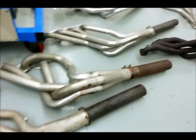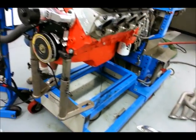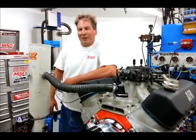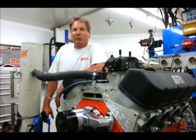Well, we're finally finished with the cornucopia of headers in our big block Chevy dyno test. Wow, I'm really tired, Steve. How about you? Well, I'm okay. We got through a lot of header tests. I'm feeling pretty good about the results.